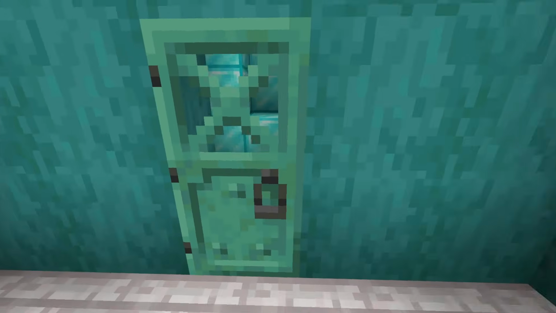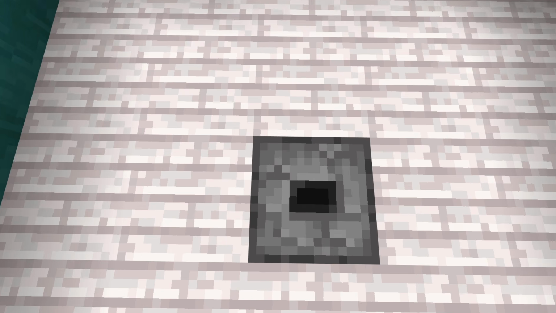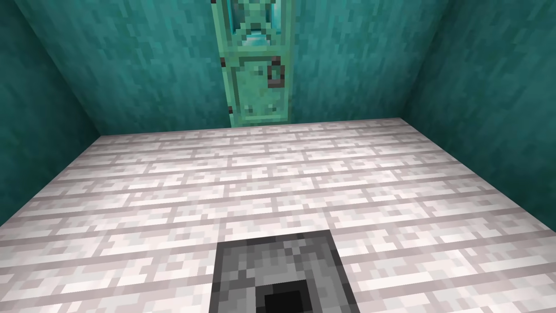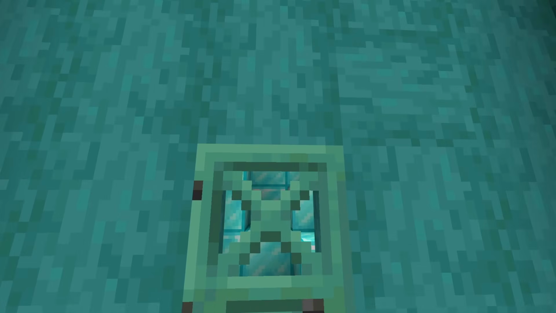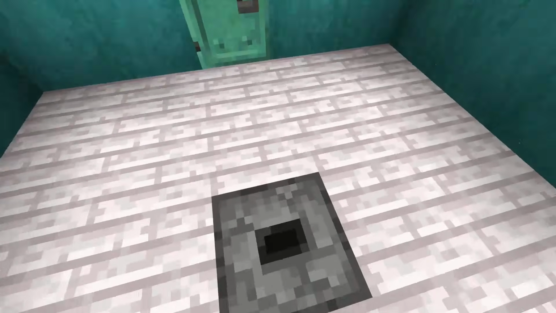Then if we go out of the room again, and if we were to take the key out of the key reader, then the door will be locked once again. So simply remove this, and then we can't go through the door or open the door or anything once again. So this is for Minecraft Bedrock Edition, but it should also work with Java Edition. You might have to tweak a few of the commands slightly, but it should work for you still.